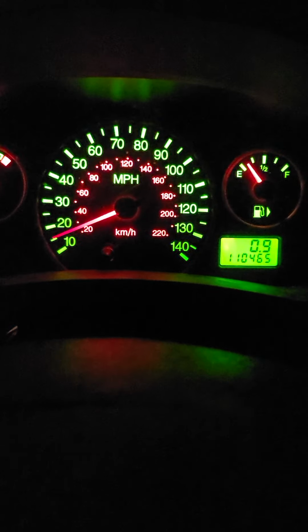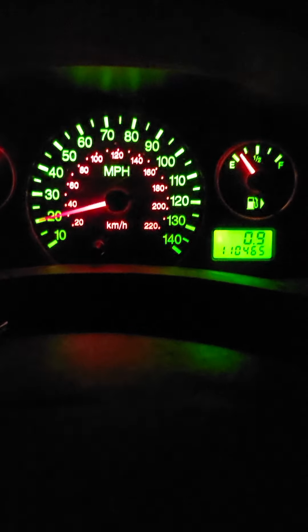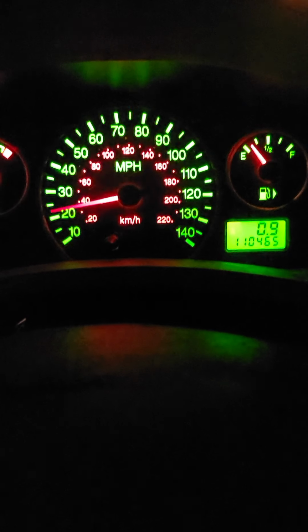Going back down my street, we will continue and see what's happening. See? Stuck in first gear. And I think I felt it just, nope, it didn't shift. But I'm right in front of a cop's house, so I'm not fixing to speed up. See, nothing. Now, there we go. We just took third gear. As long as I kind of get into it a little bit and then let off of it, it'll jump straight to third gear.